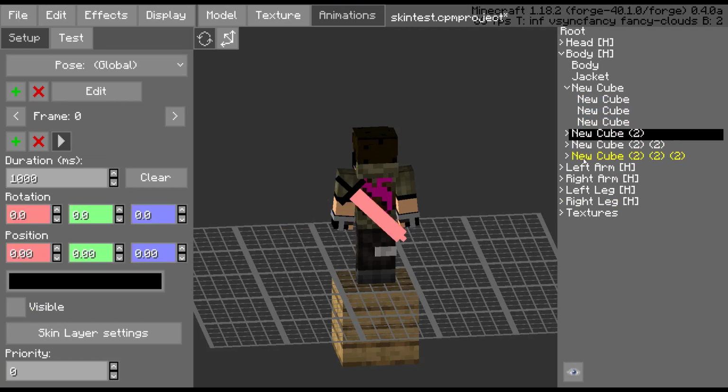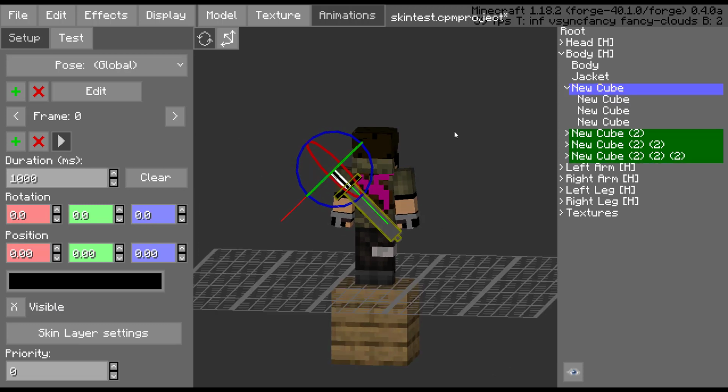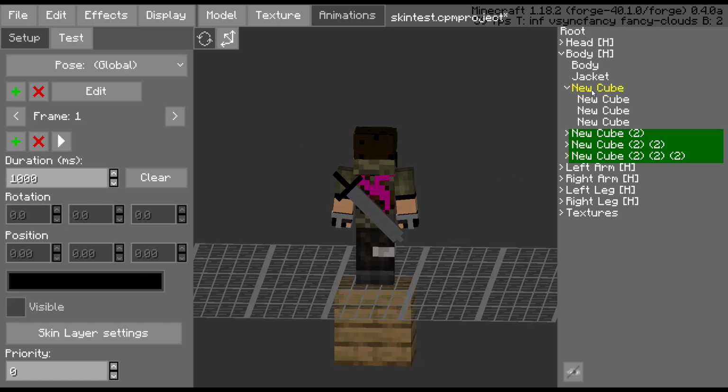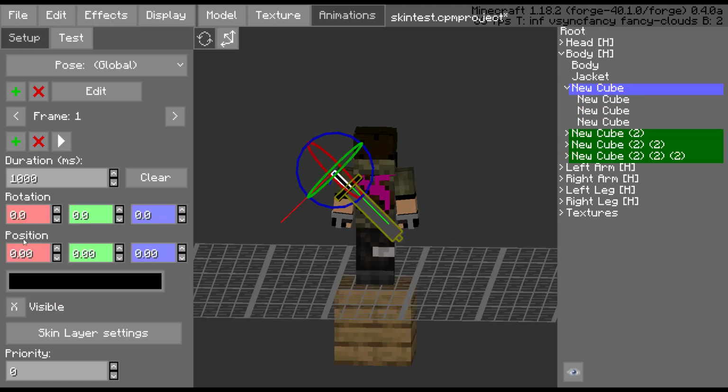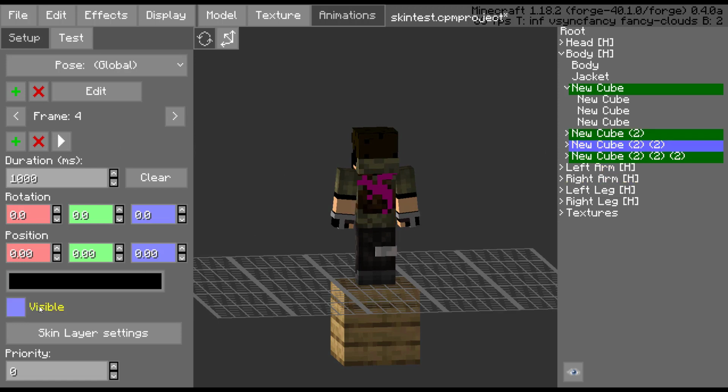And as you can see me here, what I'm going to do is make all of my layers invisible except for the starting one. And then you can see I can add a frame there. I can scroll through them, play, delete frames, edit positioning, rotation. So I'm just going to do that, and add a frame, and then I'm going to add a few frames, and then I'm going to make the first layer invisible, make the second layer I want visible, and do the same thing. Add a frame, make it invisible, go to the next one, make it visible, and add another frame, and just so forth, and you'll see how it ends up.